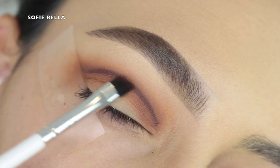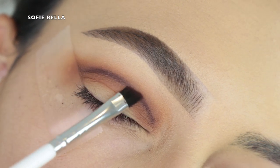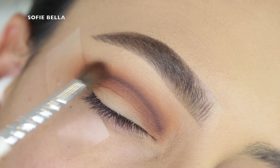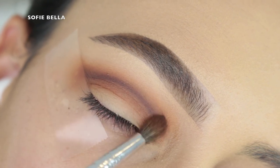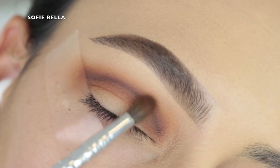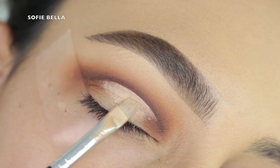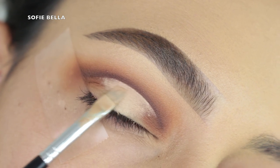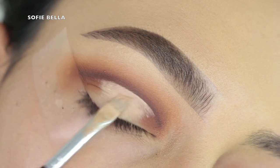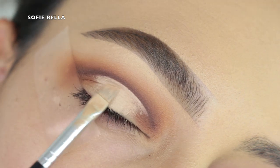Then I'm going back into the angled brush and the dark brown shade, redefining that line. This is my favorite way to build depth in the crease but at the same time have a really blended look. Once again, going back into that small tapered brush, and I just repeated those same exact two steps once more. Then I'm going into this angled brush by Anastasia Beverly Hills and going into some more of that NYX concealer, and I'm just carving the center half of my lid and crease.